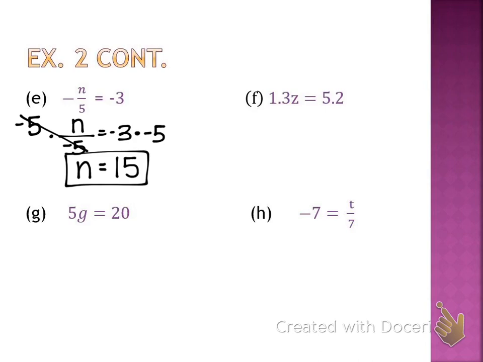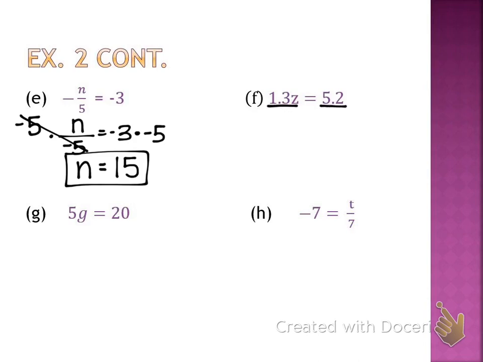Multiplication is that one operation that does not require a symbol all the time. You'll always have an addition sign, always a subtraction, always a division. But multiplication is a little bit different. So 1.3 times z equals 5 2/10. So Esther, what do I need to move to get z by itself? 1.3. And how am I going to move it? Divide it.